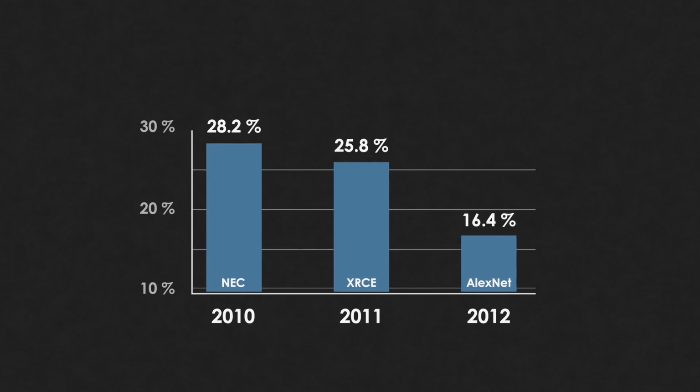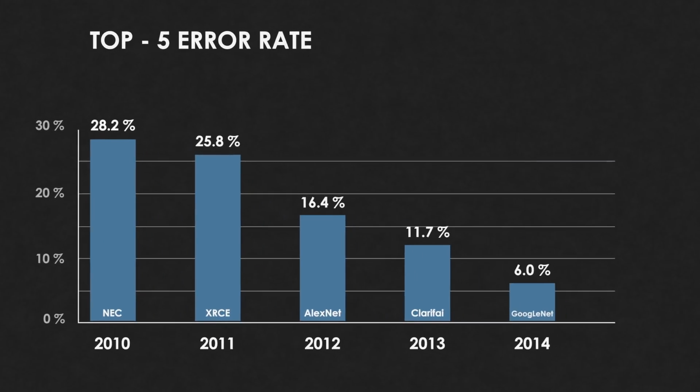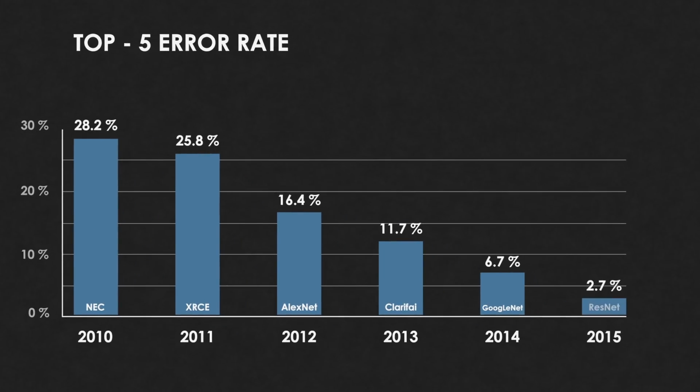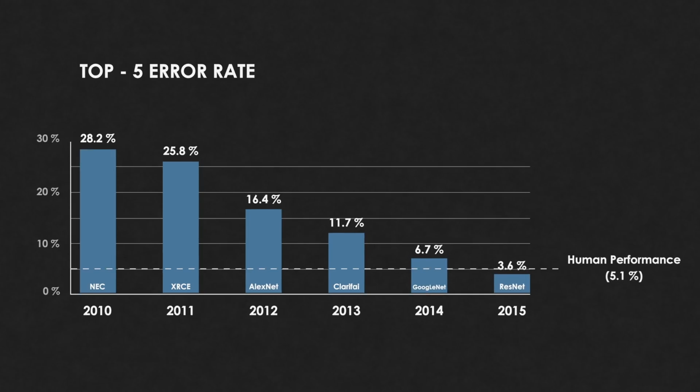It takes a lot of computation to train and run the network, but the improvement in performance is worth it. With others following their lead, the top 5 error rate on the ImageNet competition plummeted in the years that followed, down to 3.6% in 2015. That is better than human performance. The neural network that achieved this had 100 layers of neurons. So the future is clear. We will see ever-increasing demand for ever larger neural networks.